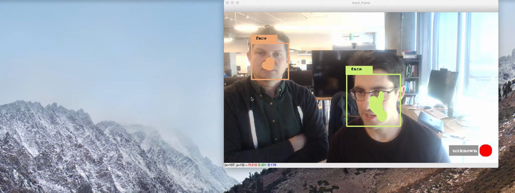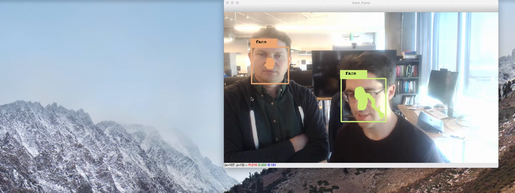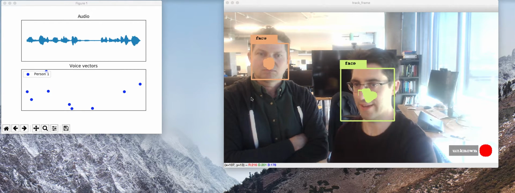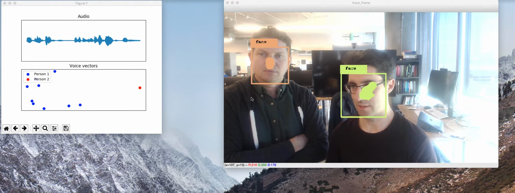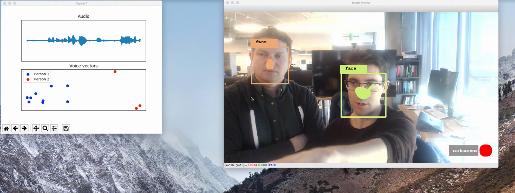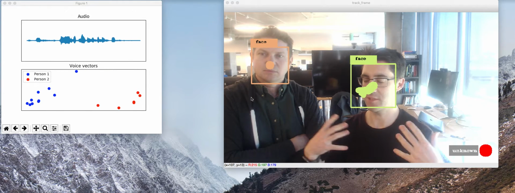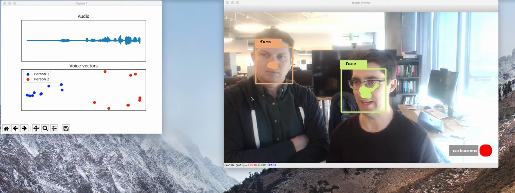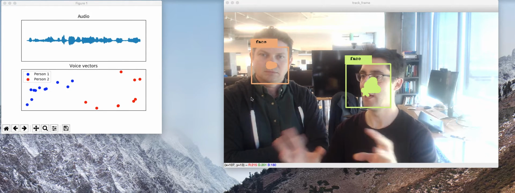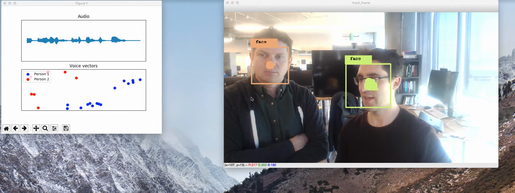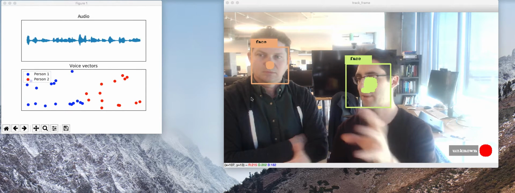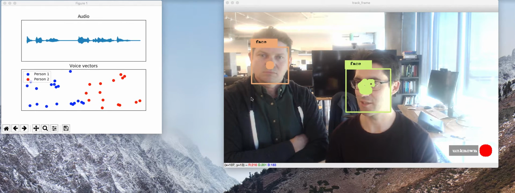So the purpose here is to see how we can recognize voices. As you can see, the red dot is recognizing when someone is speaking. And we can see also the audio going on. And the more I talk, the more my voice is being vectorized to a space where that makes sense for the machine. And we're trying to compress that to a two-dimensional space. And the more I talk, the more my features are going to be projected closer to each other. My dots are going to be projected closer to each other.